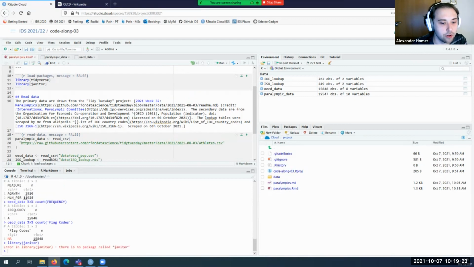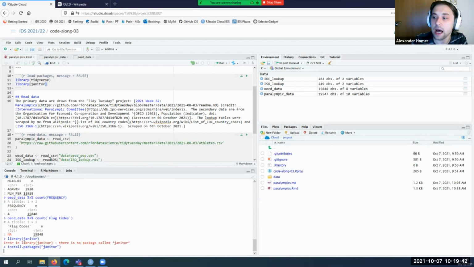So I'm going to try and call, okay, I'm trying to use the package janitor. It says there's no package. That's because it's not installed yet. So we didn't include this in the setup. We included tidyverse as pre-installed. We didn't include janitor. So if you want to install a package like that, you just type in the console install.packages and the name of the package in quotes. Thanks, someone answered the question there. And it'll take a little while, but it will eventually install the package for you.